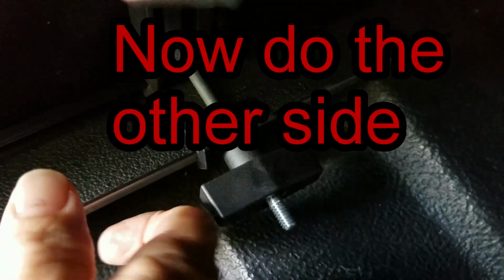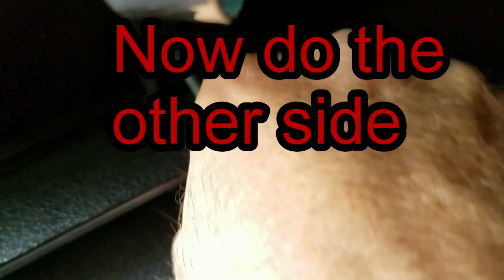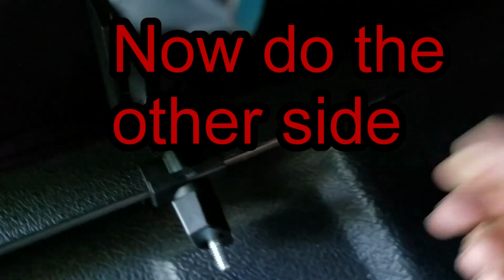Okay. So that's how it looks right there. And again, you got this lip that's catching right here. And that's what's holding the front section against the cab on this. Okay. And again, this is your fender well right here.